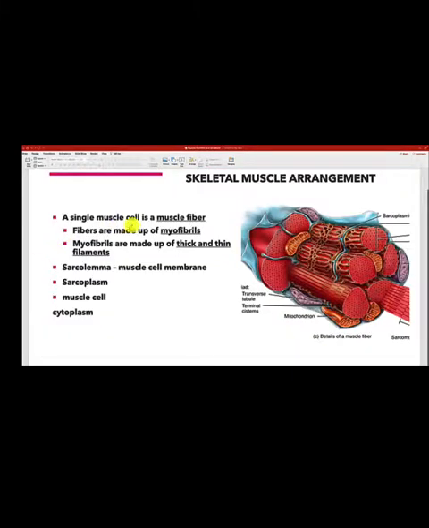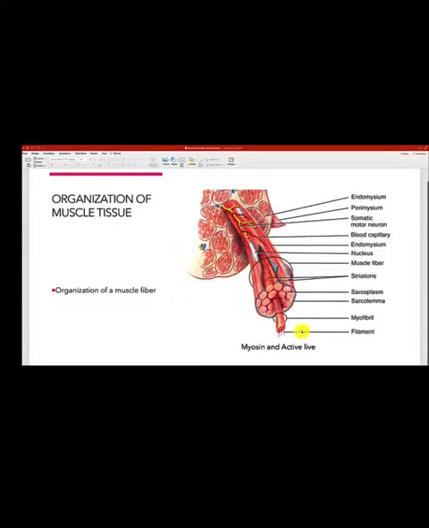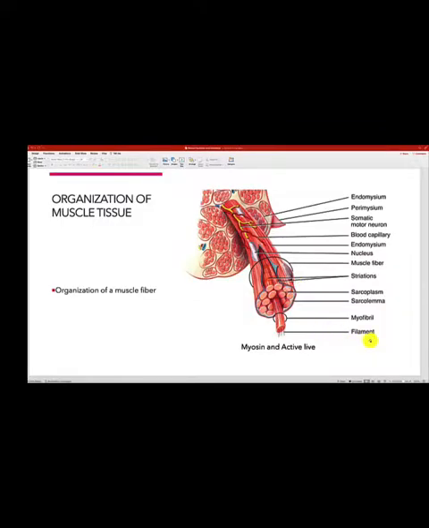We also know that these myofibrils are made up of thick and thin filaments, which we talked about over here. I'm just going to zoom out and show you again. Here's the filaments. And we know that the filaments are in a single myofibril, which is inside of a single muscle fiber. So really quick, let me just highlight this, because this confuses people. And since it confuses you guys, I'll probably ask you to draw it.